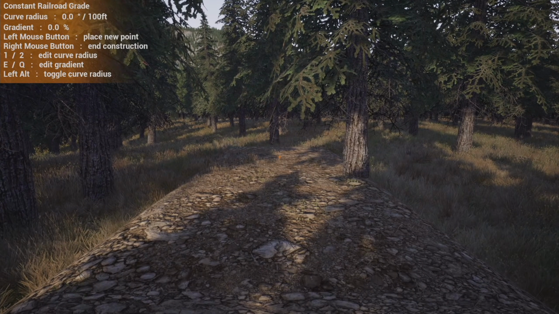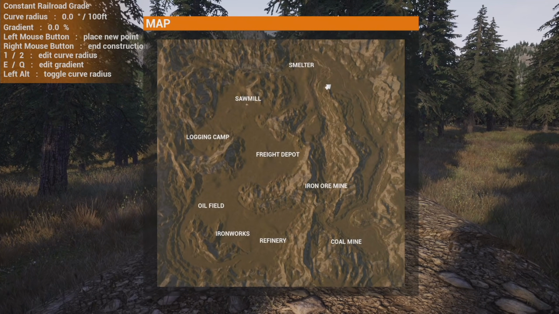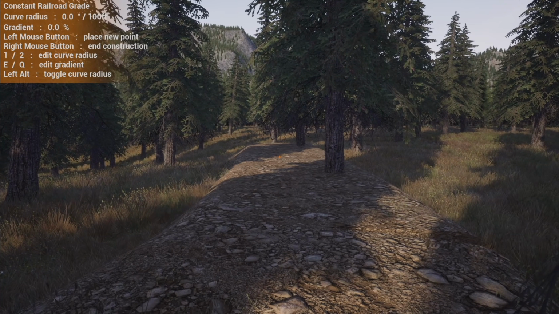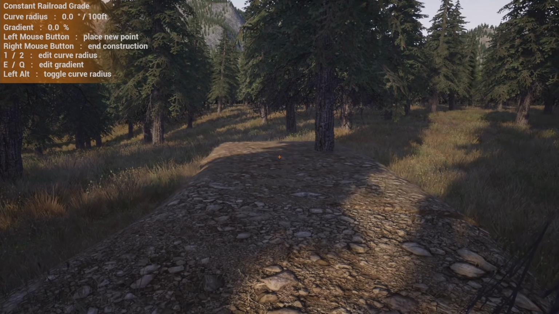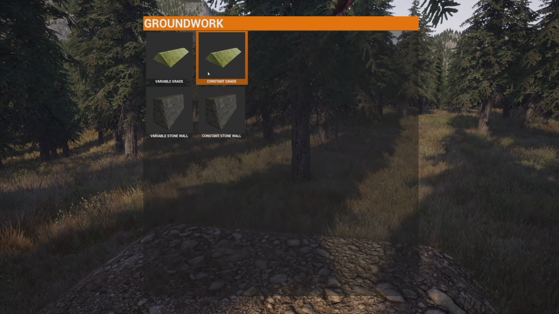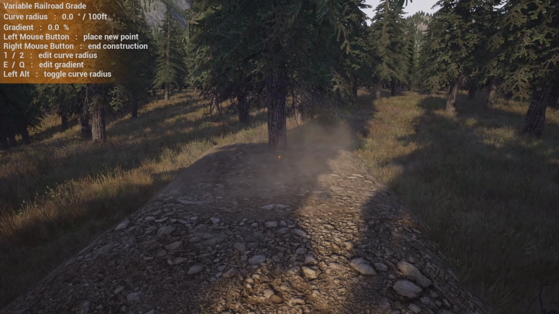I want to head down at some point. I think this curves around. Then there's that waterfall. See the creek that comes down and it goes over a cliff just north of the arrow there. So we're starting to head down a bit. So I'm going to switch from constant to variable grade. I can adjust that as needed.